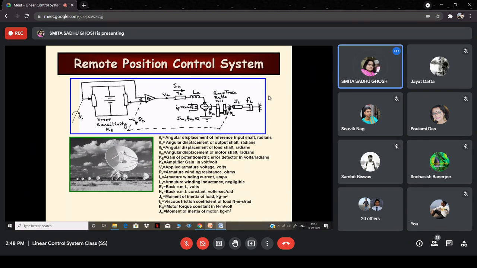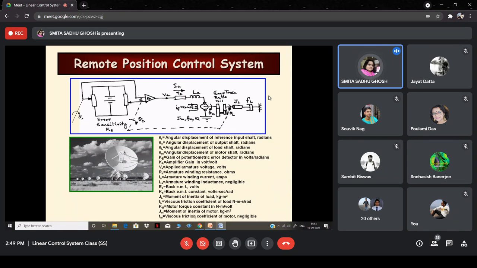And we have Jm, which is the moment of inertia of the motor. In this system, I've not completed the list, there are one or two more, but you see that the motor is there and it is also coupled to a load. So the moment of inertia of the load and the motor have to be separately considered initially, and then you have to consider both those effects when dealing with the model, so that the overall equivalent moment of inertia is taken. Similarly, with the viscous friction coefficient, load and motor have to be considered together.